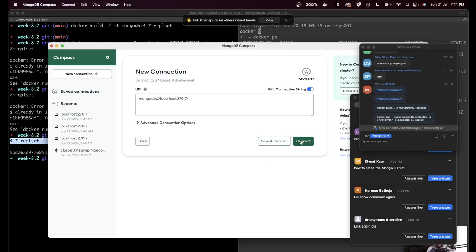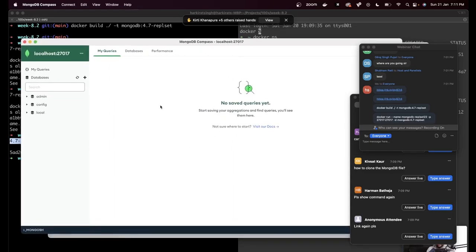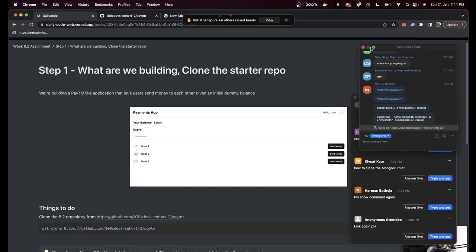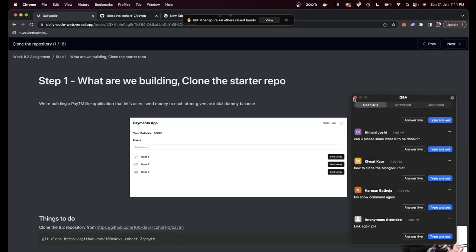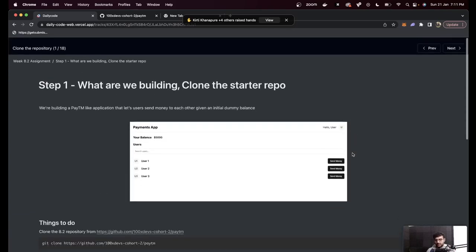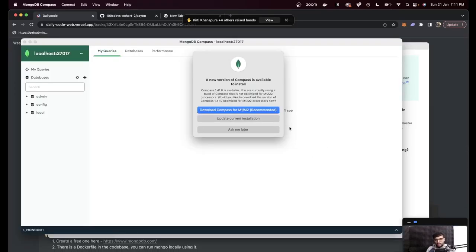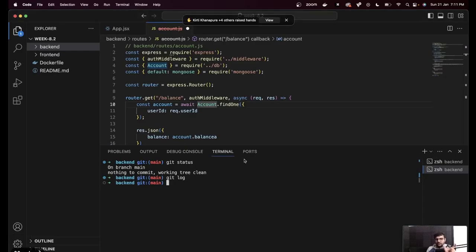Okay. Hopefully you were able to clone the repository locally, and you have a MongoDB instance URL handy. This is what the repository looks like. For me, app.jsx has an empty hello world. This is the front end code, and this is the backend code, which just has an index.js file that is importing Express, nothing else. All right, shall we proceed?